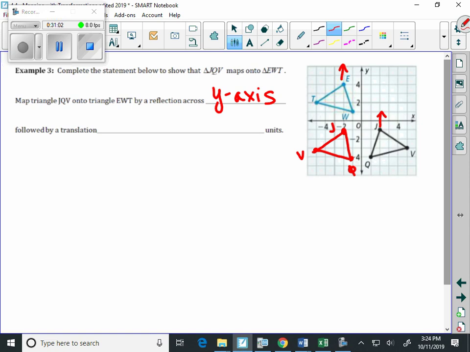And let's look specifically at point J here. How are we going to get J from here up to E? Again, because J maps onto E. Well, we go 1, 2, 3, 4, 5 up. So I'm going to write that down: up 5 units. But let's check it. Does it work for the W, which is mapped from the Q? 1, 2, 3, 4, 5. Yes. Q maps up 1, 2, 3, 4, 5. Yes. V goes up to T.